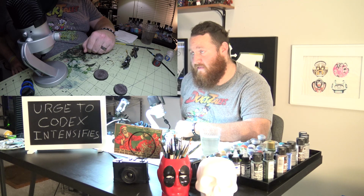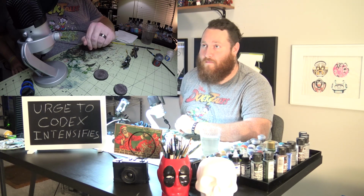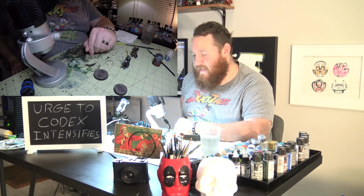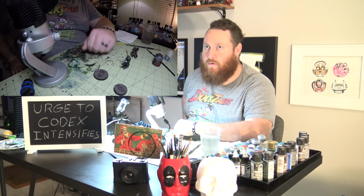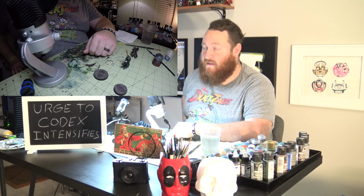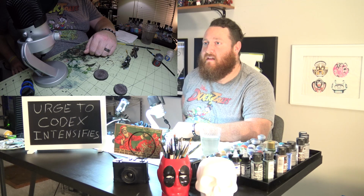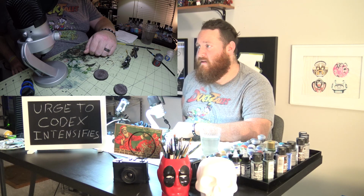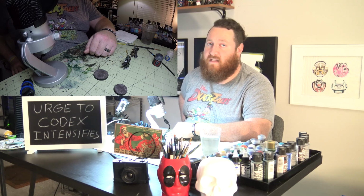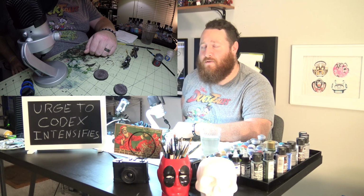And I am going to be running the heck out of Hellblasters. I think those guys are awesome. They look cool. They're really good at what they do. And I think they're just going to be really brutal, especially in any Dark Angels force that you see out there. Honestly, they don't have the flexibility of the Devastators. You can't take Las Cannons, Missile Launchers, Melta, any of that stuff, but you can take these plasma guns that are brutal, and they can be super effective against both crowds of guys and also strong heavy guys.